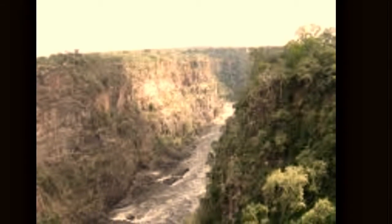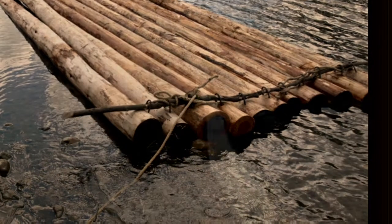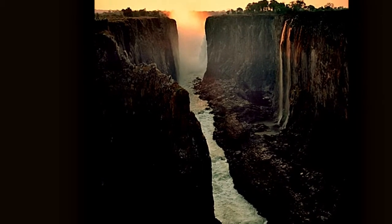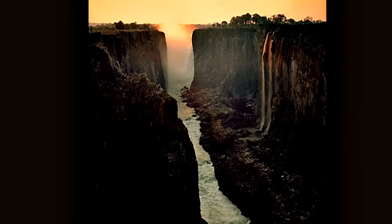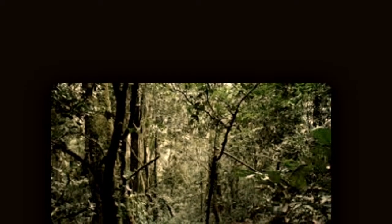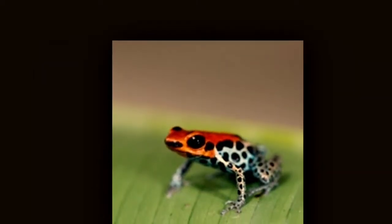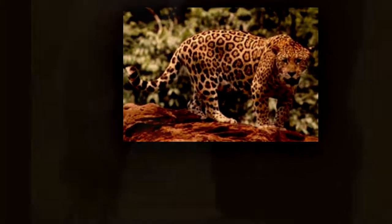While I was there, I built a raft with 11 logs, sticks, and some rope, took it on the river, and went swimming. I continued north in my desire to see the stunning African rainforest ecosystem, traveling up the Zambezi River through Malawi, Tanzania, Rwanda, and Uganda. I entered Uganda to visit the Kibo Forest National Park. Here I saw the amazing rainforest wildlife and learned numerous things that I would like to tell you about.